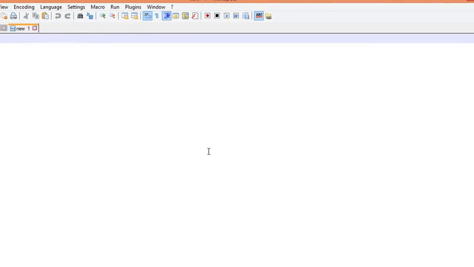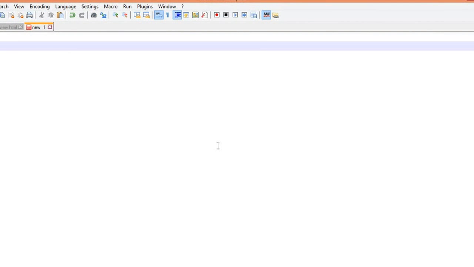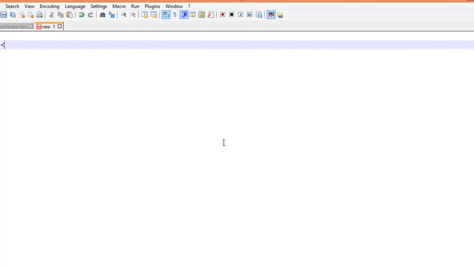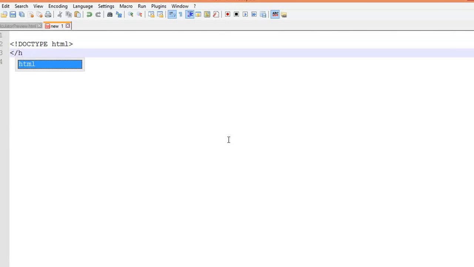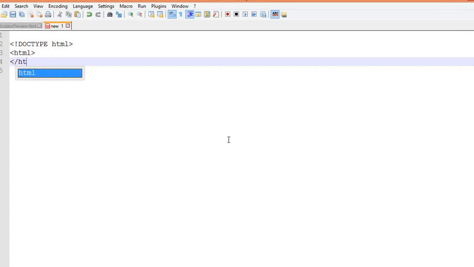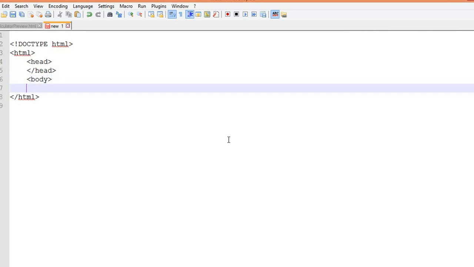Okay, so the first thing you're going to want to do is make your basic HTML document with all the tags. So I'll just give you a little bit of time to actually finish it.